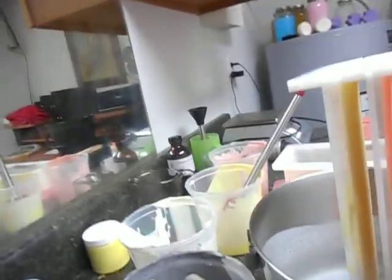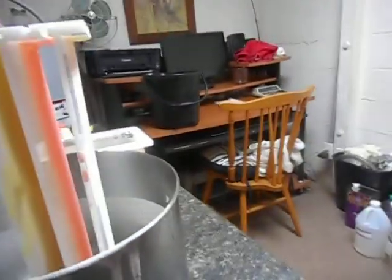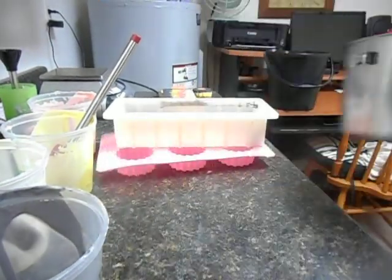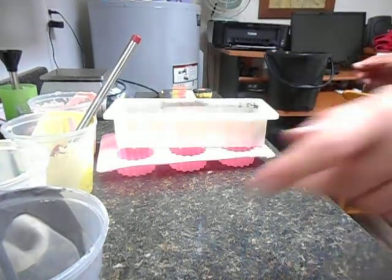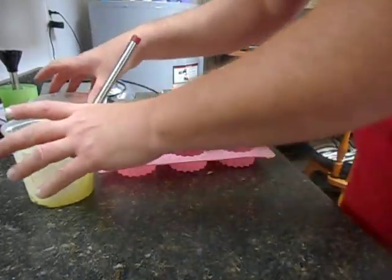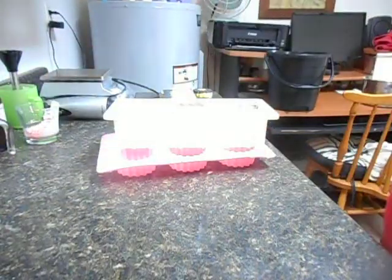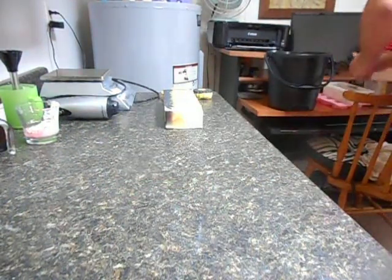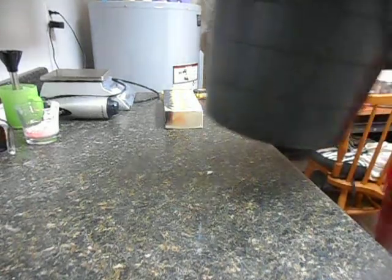Now let's set you down for just a minute. Hopefully I don't knock you over. I'm really sorry about that. Get these out of the way. Gosh, even these pots smell good. Man, these things smell good. Okay, so why do I do that? What do I do not to waste that soap? You see this big black bucket?